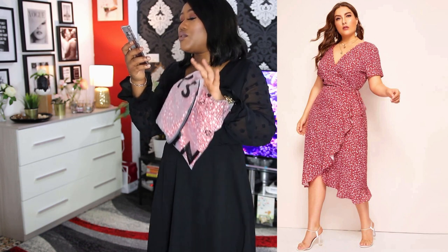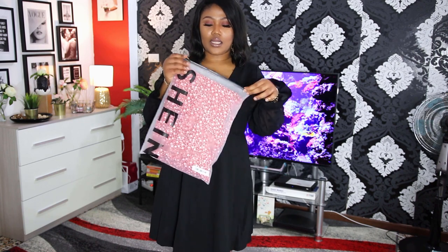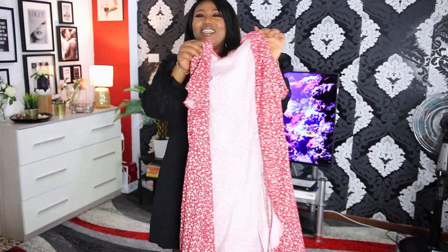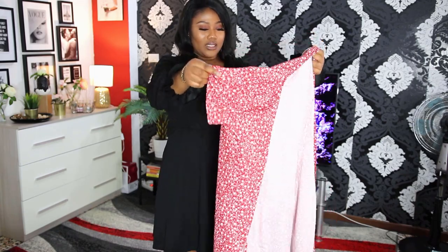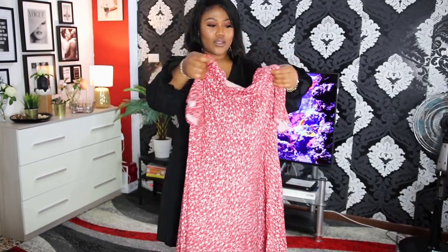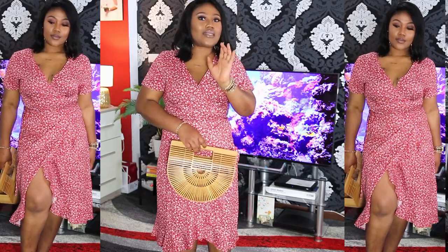For 9 euros, hey, I can't complain! I picked this up in a size 1XL. The original price was 15 euros but I ended up paying 12 euros 81 cents. This feels almost like paper, but I feel like when you wash it whatever chemical spray it needs will leave and it will feel better. This is actually cute! The only thing I would say is I feel like if I had gone one size up it would have been perfect. It's quite tight around the sleeve and the chest — so get this in a size or two bigger.